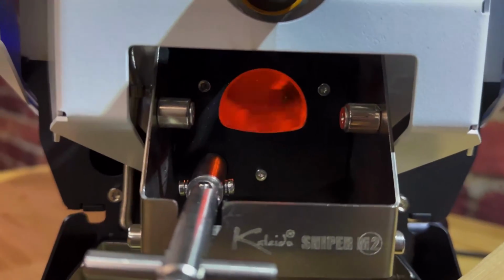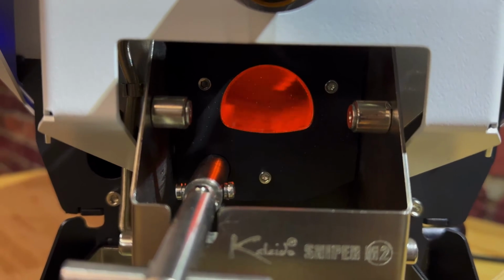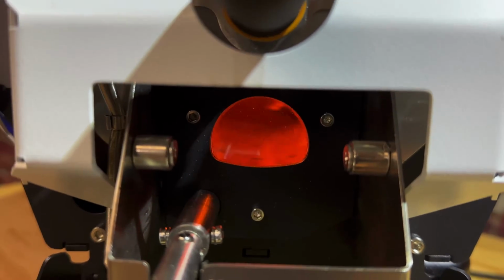The drum's on, and you can hardly hear it turn. When you turn the air on, I'll turn the air on. Okay, the air is on. So obviously it's going to make some noise, but it's not loud.